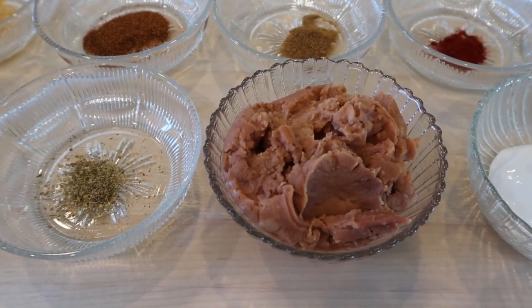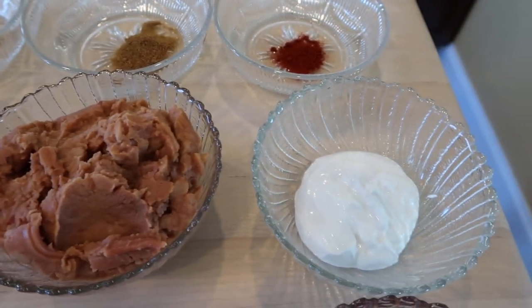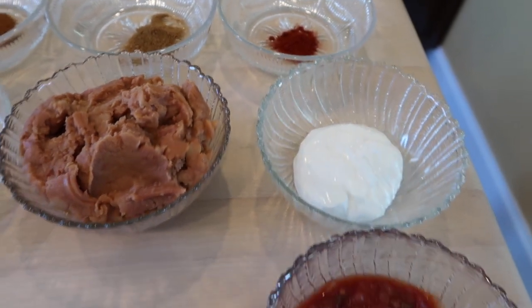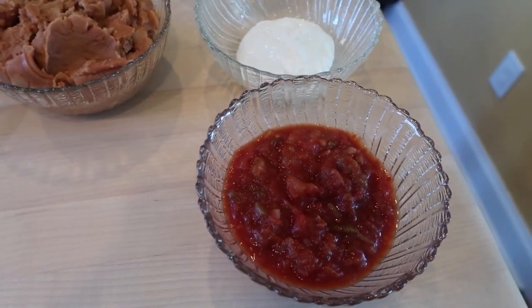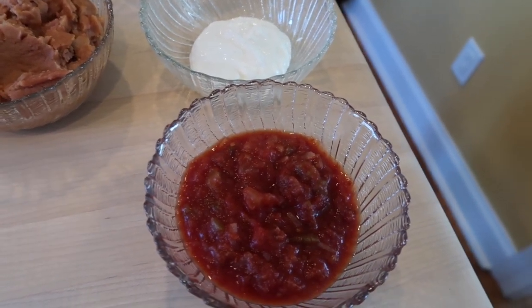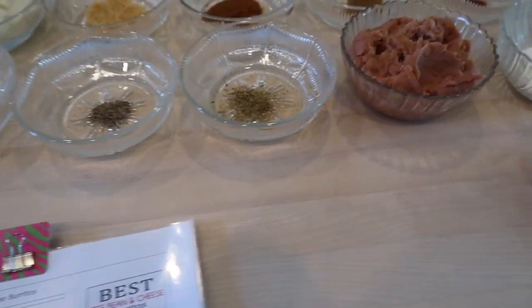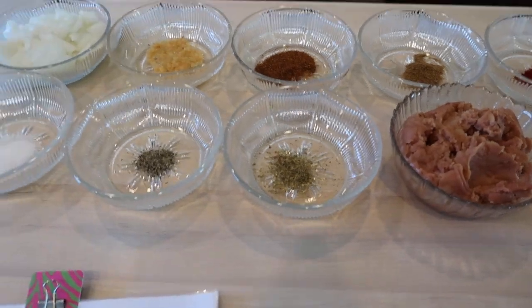1 16-ounce can of refried beans. 1/4 cup of sour cream. 1/2 cup of medium salsa. Medium for more kick. And then it calls for hot sauce to taste. I'm not adding any hot sauce because Ken doesn't care for hot sauce.